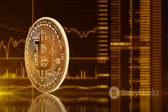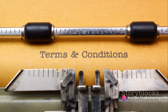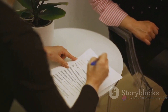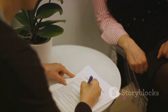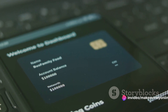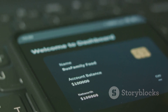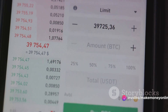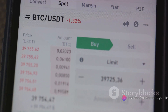Remember, this is your digital wallet — you wouldn't want anyone else getting their hands on it. Once you've filled in these details, you'll need to agree to Binance's terms and conditions. Take your time to read through them; it's always good to know what you're signing up for. Tick the box to confirm that you agree, then click on the Create Account button. Binance will send a verification email to the address you provided. Open the email and click on the verification link. Voila — you're now the proud owner of a Binance account.